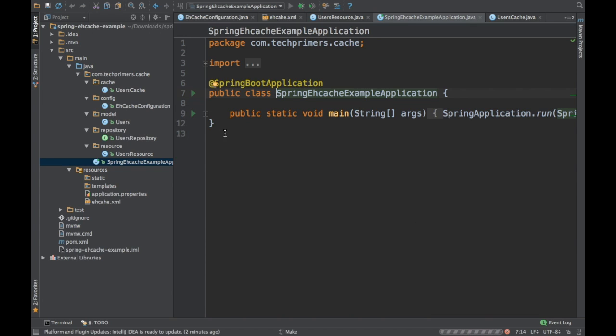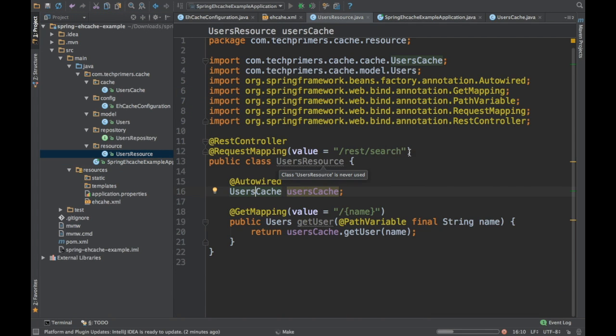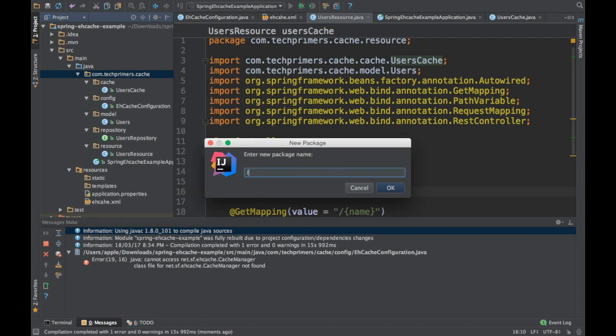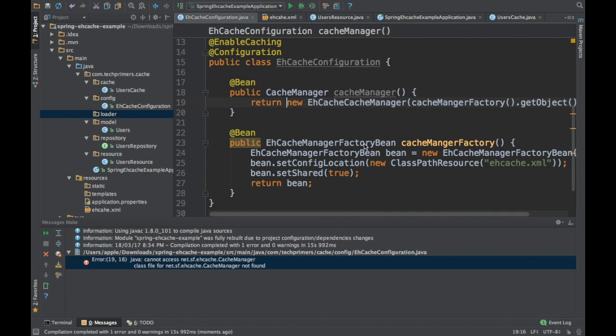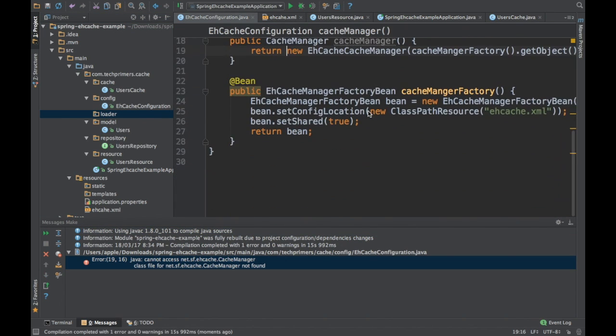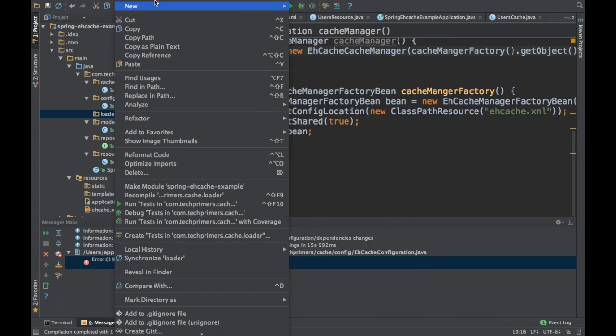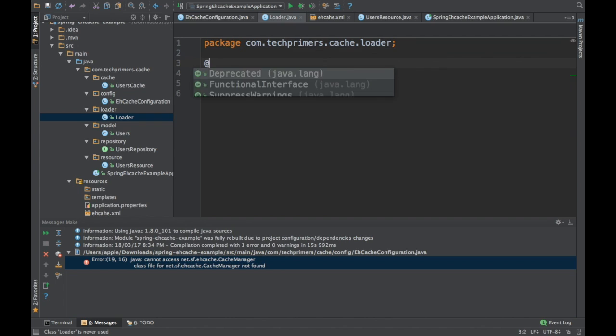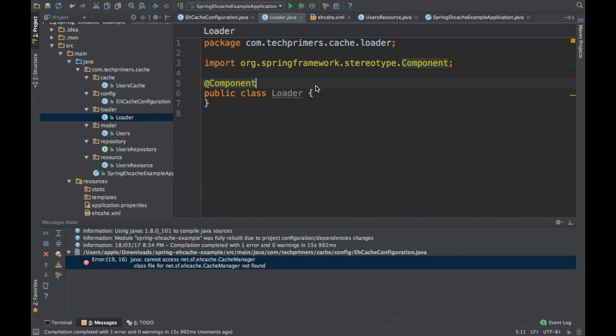Once it is loaded, we can hit the rest slash search slash the. Okay, we haven't provided the user's name at all, right? So we haven't loaded the data into the database. Let me load that. Also, I'm getting some error here. Where is the error? Okay, let's see that later. So what I'm going to do is write a loader. That will load the data into the H2 database. We have added the H2 dependency, right? So we need to load the data into the database.